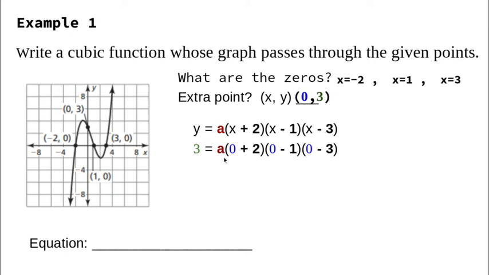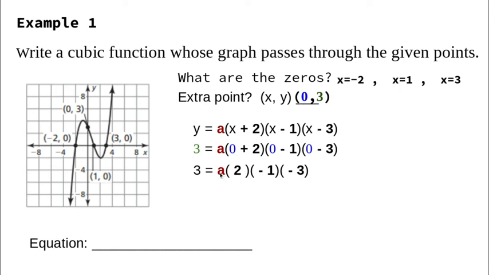Now, as you can see, there are all numbers, and the only variable left is the letter a. We're going to solve for that a. Let's simplify inside each parenthesis first, just to be careful. So 0 plus 2, 0 take away 1, or 0 take away 3. Next, we're just going to multiply all these numbers together. You can type this in your calculator just like you see it: -2 times +2 times -1 times -3. Just type that all in.